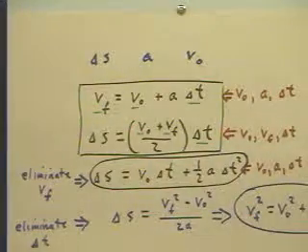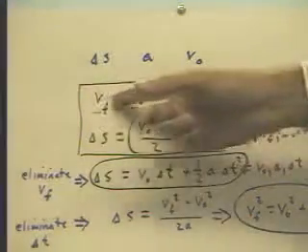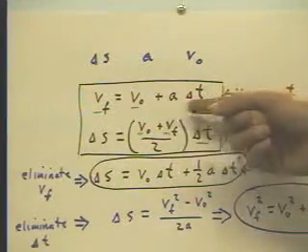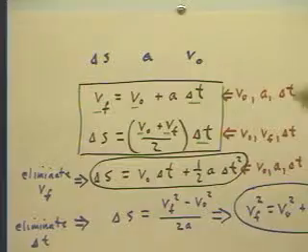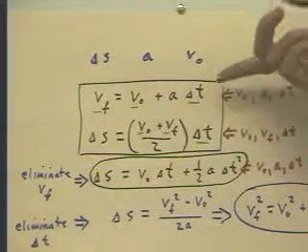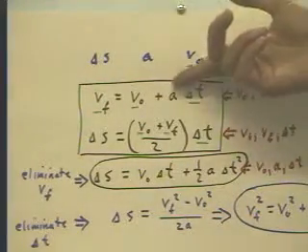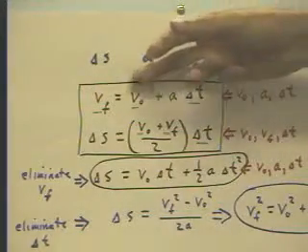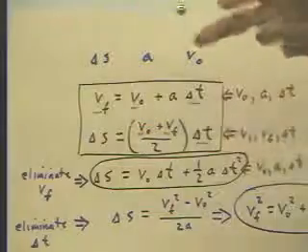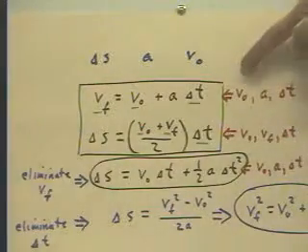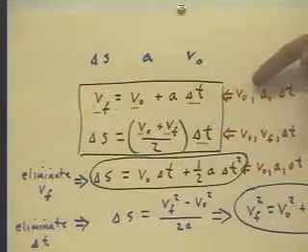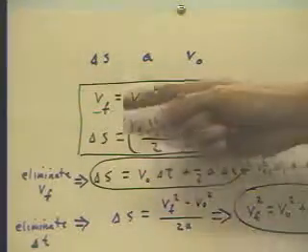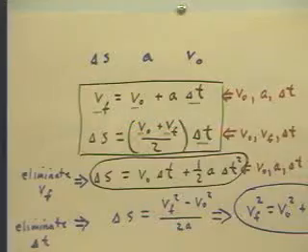And let's review where these equations came from. This equation is nothing but common sense. What's A delta T? That's the product of acceleration and time interval. When we multiply acceleration by time interval, we get the change in velocity. That's what acceleration is all about. And what do we do with the change of velocity? We add it to the initial velocity to get the final. So this is what we get simply by considering what we can obtain from V naught, A, and delta T. One of the things we can obtain is VF by this relationship.